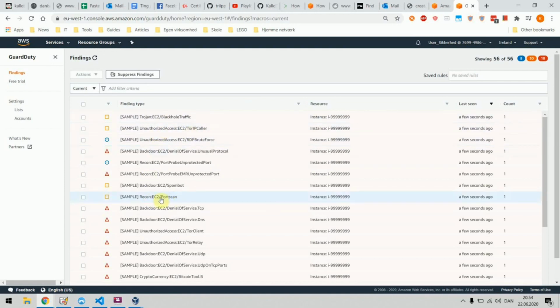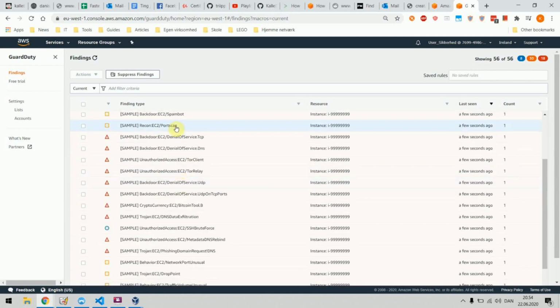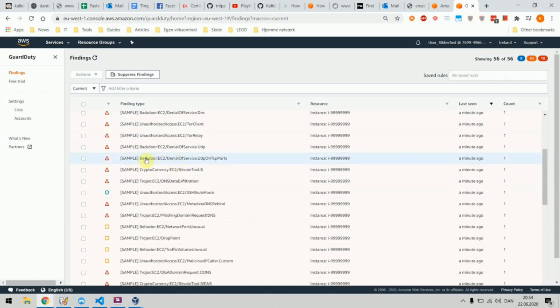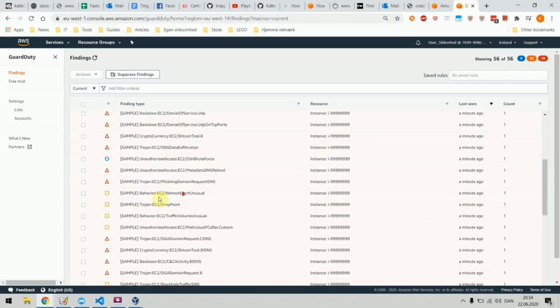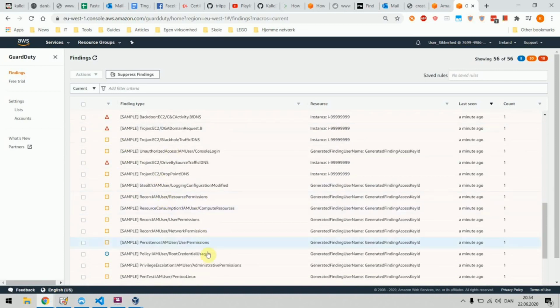Like for instance, port scans. It's not something that should happen. It's usually part of reconnaissance from hackers and people like that. And denial of service is not really something you would do in a production environment either. I mean, you don't really have too many positive use cases. I guess a port scan can be used in a good way to debug your environment, something like that. But most of these are clear-cut proof that something shady is going on. I mean, Bitcoin tools, all this, and yeah.